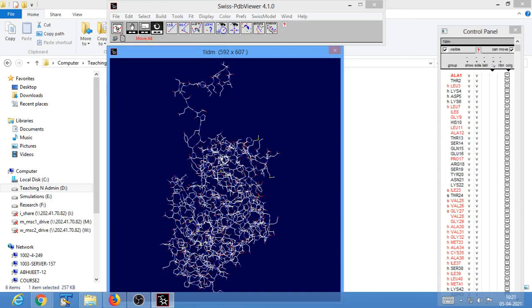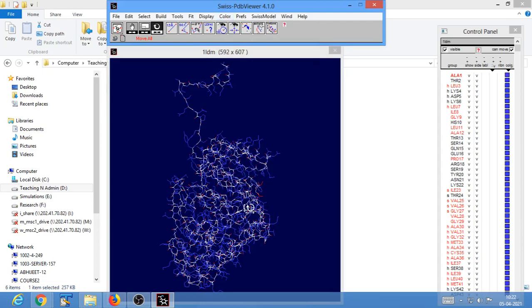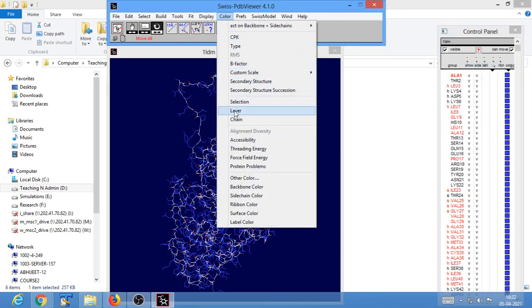Now what we will do is that we will try to color it by chains. I would select backbone and side chain and color it by chain.